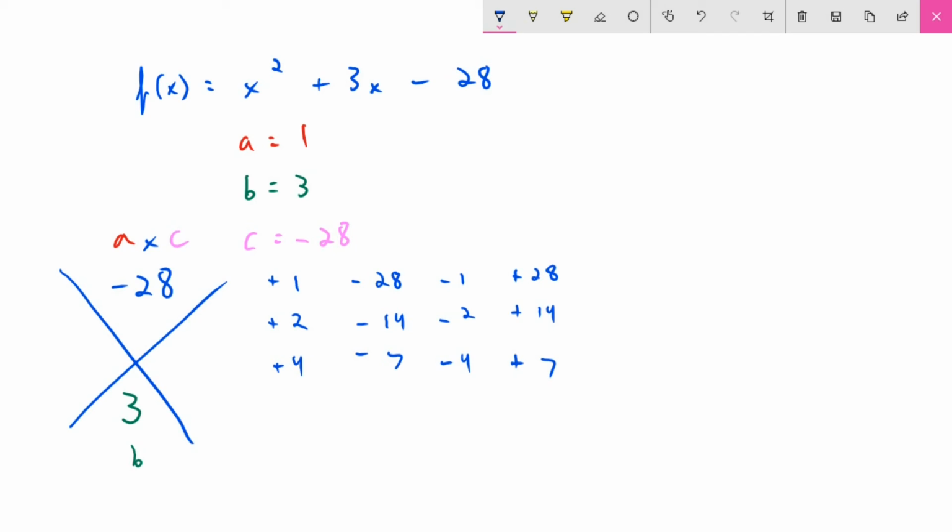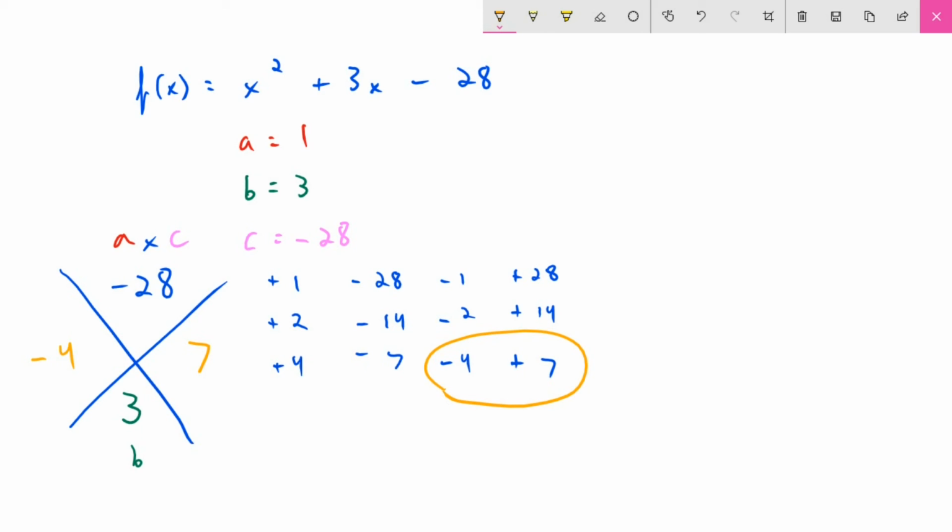Now, look for one of these pairs that adds up to equal the bottom number. Those are going to be the numbers you use. I can see that pair is right here, because negative 4 plus 7 is positive 3, which fits my x box. So I'm going to put negative 4 and 7 over here. That's just a way to find the factors if you're not good at finding them.